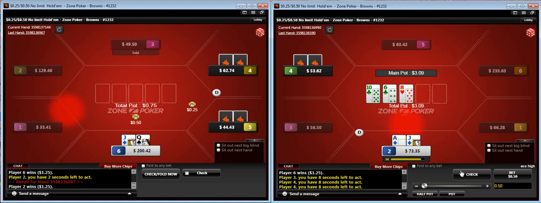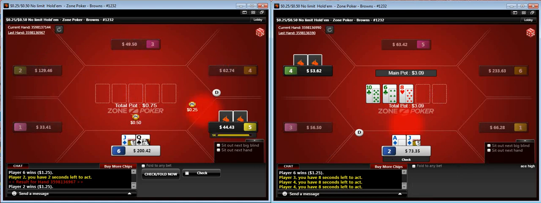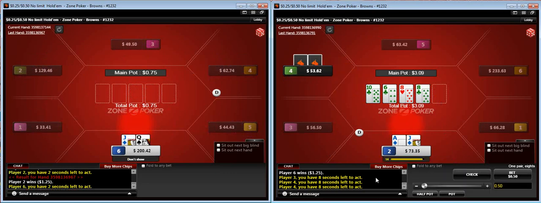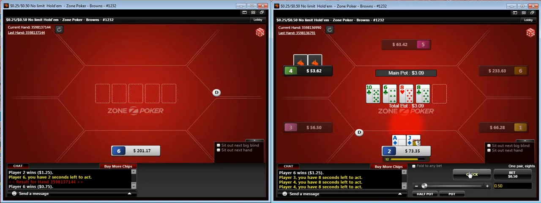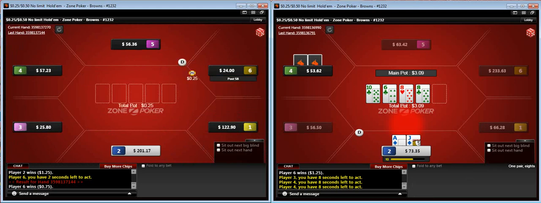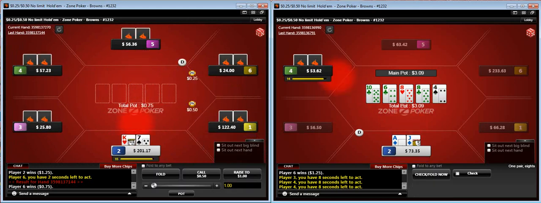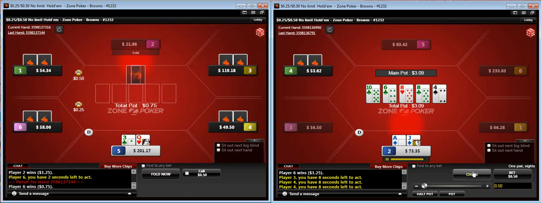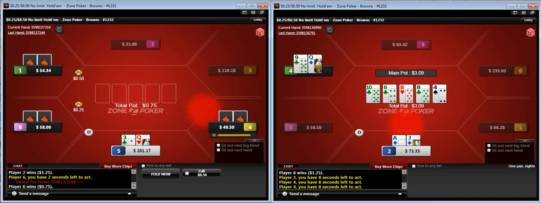Just gonna check back here. No connectivity with this board, much better for him. Check back again. We do have showdown value here with the ace jack. And we do take it down.